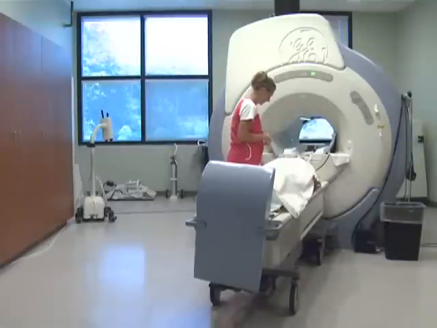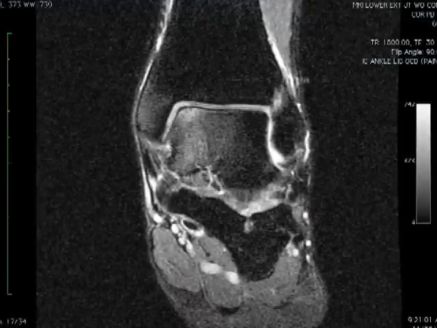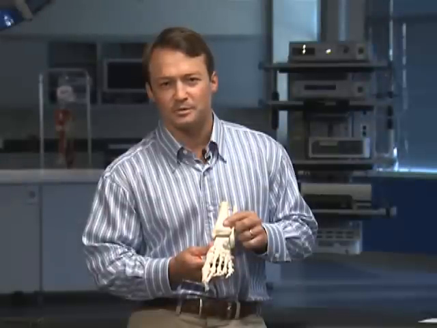We'll obtain an MRI. An MRI study will help us to depict the cartilage lesion and diagnose if there's any problem with the underlying bone. Also, through an MRI, we'll be able to see the ligament structures on the outside and the tendons to see if there's any other problems around the ankle that could be causing the pain. Sometimes through an MRI, we can determine that there's a loose body, or we can sometimes see a spur a little bit better. Once we have all the information gathered, we'll sit back down with you and discuss what we think the likely problem is and our recommended solution.